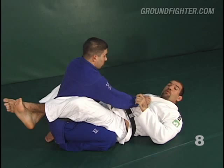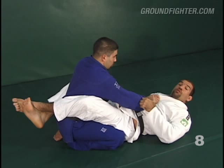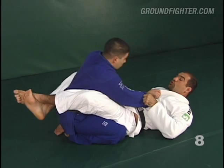This move is different from the previous positions where we kept sitting up to trap the leg. This is about when to open your guard. The timing here is very, very crucial. Okay? It's important to know that when you have an opponent attempting a guard pass, you decide to open your guard, knowing that if he opens it himself, he's probably going to pass. But if you take the initiative and open, you'll probably sweep him.